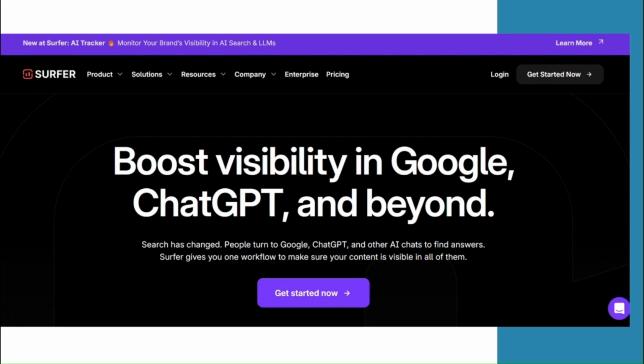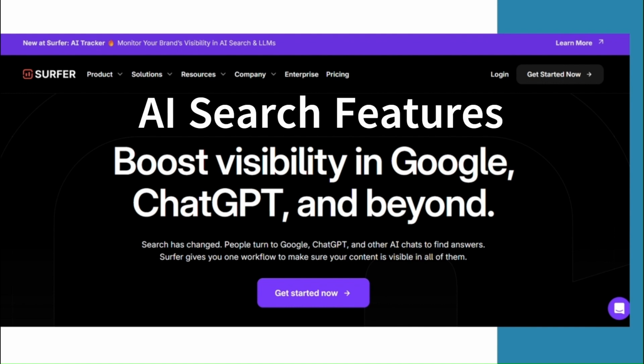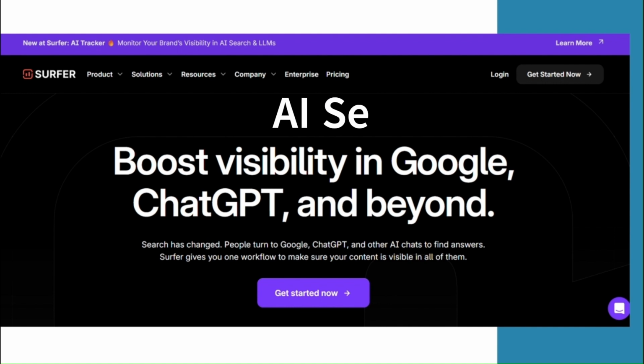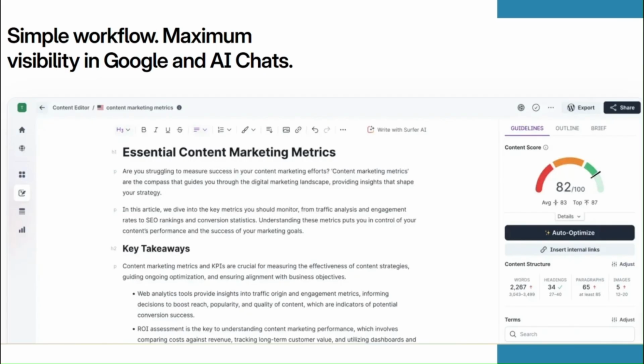But for the purpose of reviewing tools in this course, here's what you want to look for. Make sure the content is being generated with AI search parameters. So for example, Surfer SEO, as shown here, is clearly moving towards AI search. And if you dig a little deeper and you go into their AI article writer, it's showing you how to set up an article that meets the preferences of AI platforms like ChatGPT and Google AI Mode and what they're looking for.